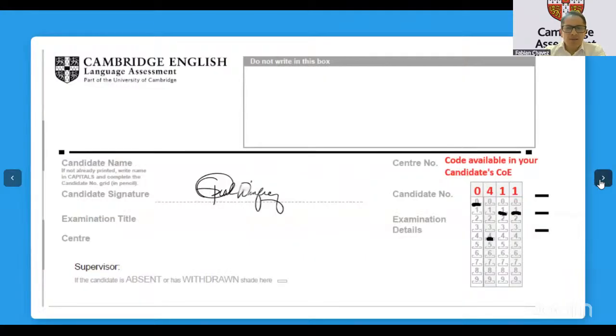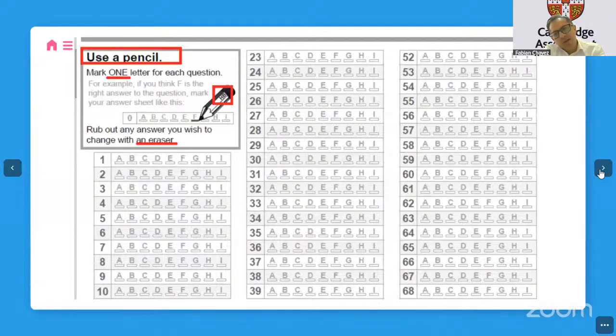Once you do that, you will see your answer sheet. There are 80 questions. In this example, I only show 68, but there are 80 questions. You need to use an HB pencil. Take an eraser with you because you can erase your answers there. Just be careful when you mark your answers, so you don't make so many mistakes.